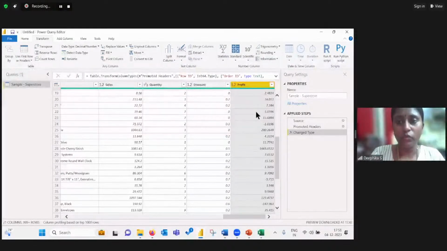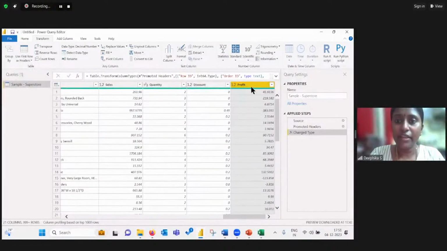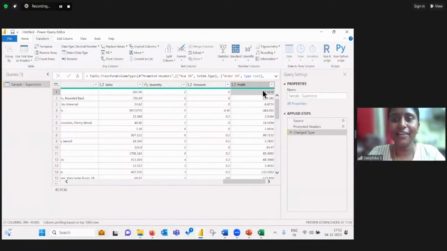What do I have to do? I will divide this column by this column. For that, I can write a formula, I can use the menu, or I can do it in Power BI Desktop or in Power Query. There are numerous options. The only option I don't have is to click a cell and enter something, which we used to do in Excel.